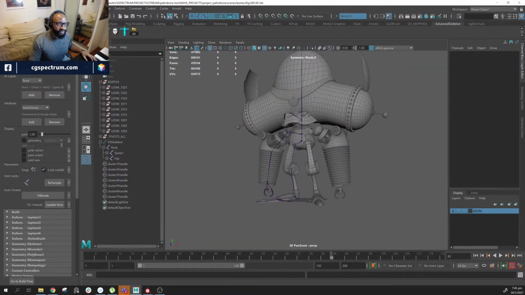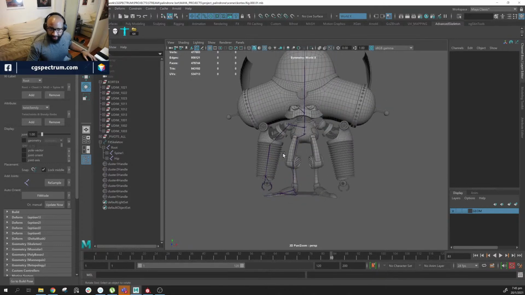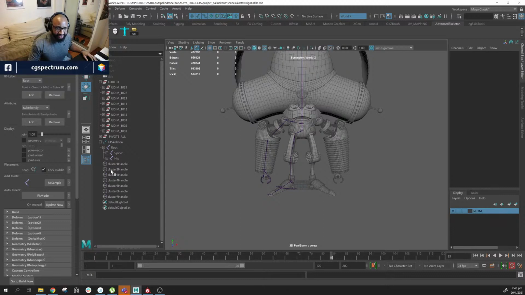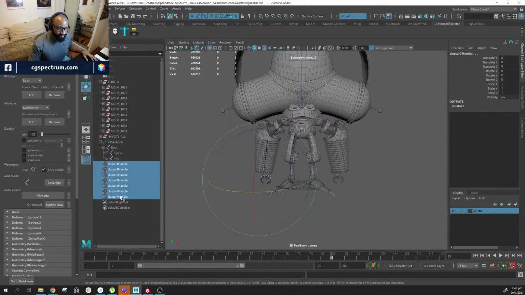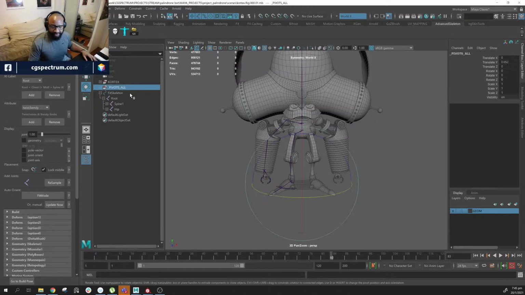And I'm going to save this. I'm going to say File, Increment and Save. So this is now Kortex Rig 01. And what else do I need before I build this? Okay, so that's good, right? So that's my fit skeleton, right? So this is actually going to be my rig. So let's go ahead and get rid of these clusters. And let's hide my pivots because I don't want those to get in the way.